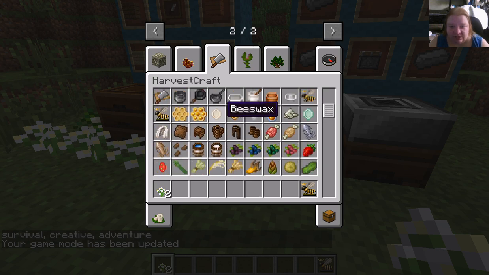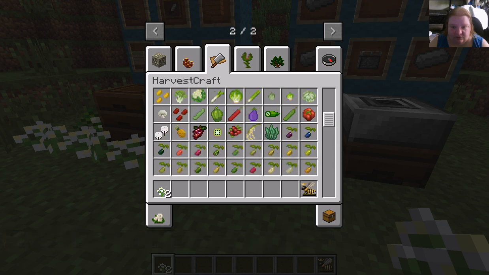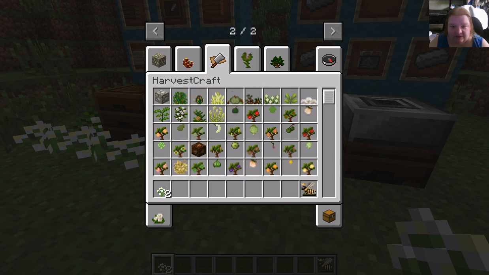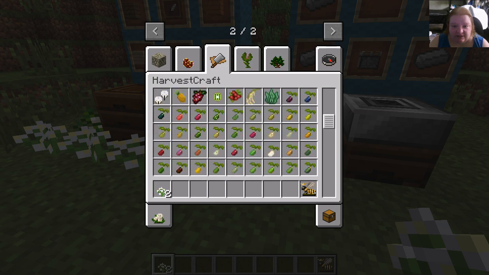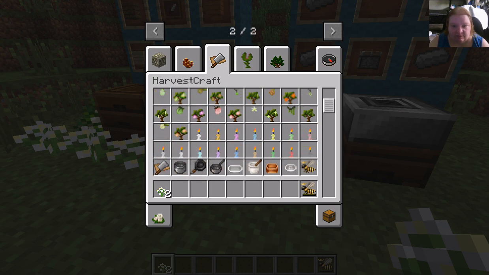Oh, and it was suggested I split up this tab into like foods and then crops and seeds and like other stuff, and I think I'm gonna do that because it is kind of a mess, and unless you're like me who looks at it constantly, you're not gonna remember where things are.